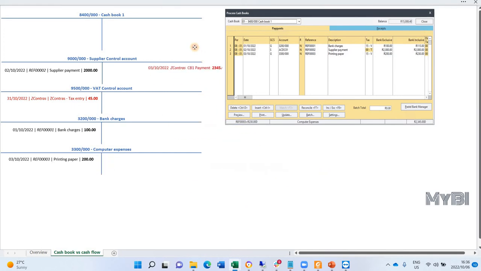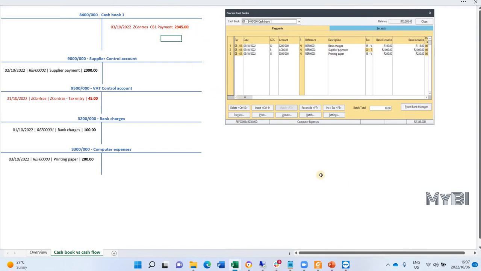Lastly, what happens? Well, a single line, this is the default setup of Pastel. It processes a single leg to your cash book control account, a credit here of 2,345, which obviously now balances this, and it processes on the last day of the lines here, which is the 3rd of October. It's also going to process it as Z contrast, again quite difficult to find all these legs, and then 2,345 Rand.